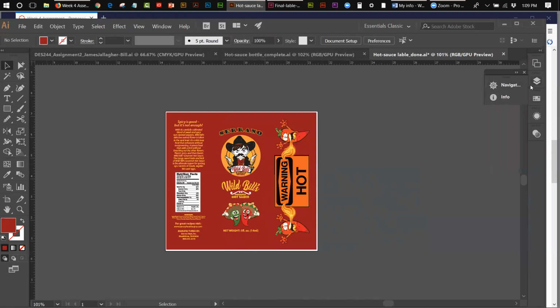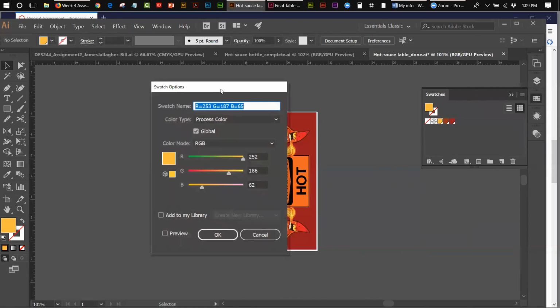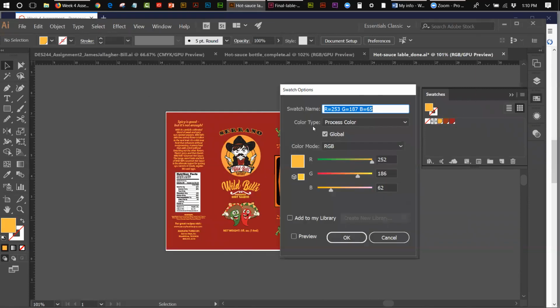Well, that is that we have several colors here, and we've used these colors in here. We want to make sure that the colors that we have in here are CMYK or process colors. Now, this says RGB, so it can be deceptive when you look at this. But if you double click on this, when it comes up it'll show you the color type is process color. It's very important that you understand this, process color.